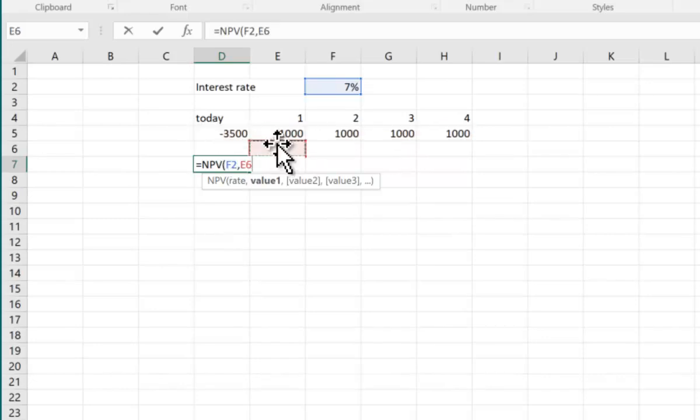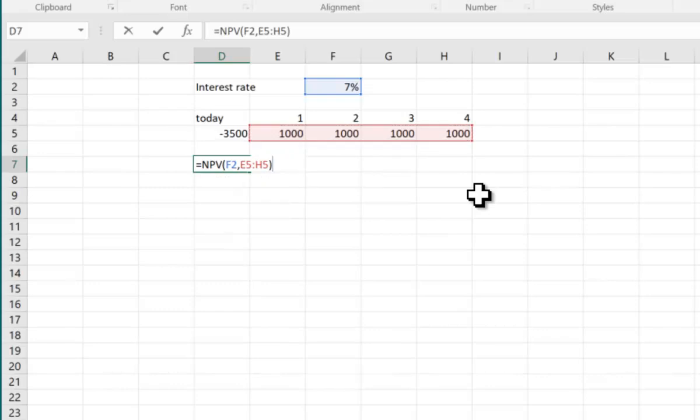So what I'm going to do is start with year 1 and go through year 4. And the NPV formula will take the cash flow that's at the end of year 1, and assign the present value to it, and the cash flow at the end of year 2, etc., get the present value and then add it all together. And the problem is that it doesn't handle the cash flow today, because if I included it, it would think that that cash flow was happening a year from today. But the value of $1 today is $1, so I can go ahead and just tack that cash flow onto the end here.